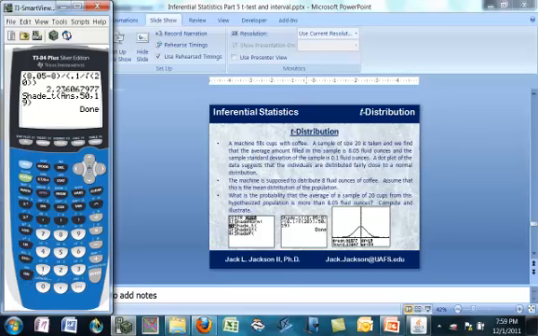Now, what I want to do next is I could actually figure that out without shading it also. I can go to second distribution and do a normal CDF, and again I can use my 2.236067977, and we want to go from there to infinity. We'll use 50 again, and the degrees of freedom is 19, and this should compute the same area. It says that area is 1. Oh, that was a normal CDF. Excuse me, this should be a t-CDF. Let's try that again.